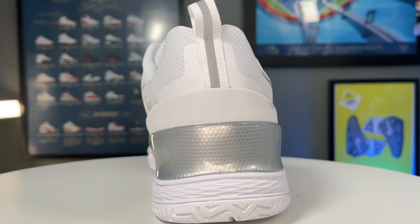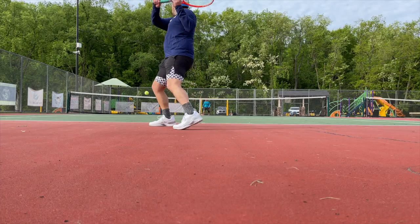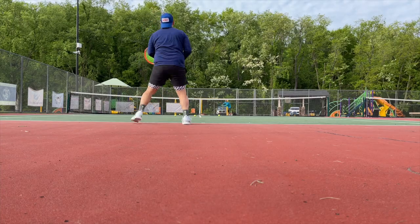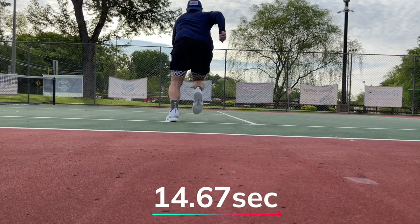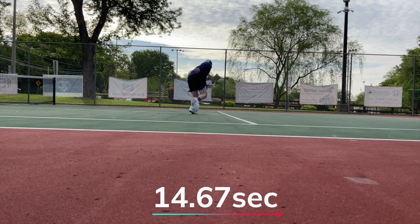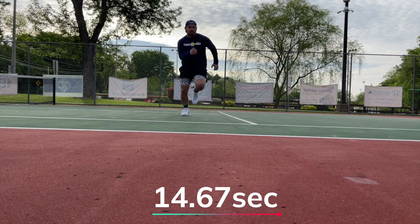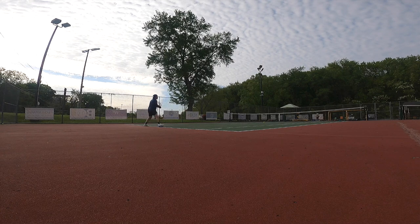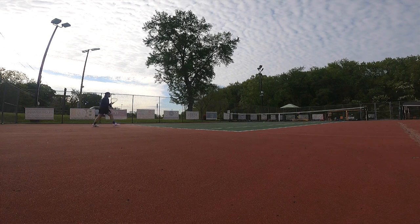What is exactly the same in the Tornios and the Fives — and what actually makes the biggest difference in stability — are all these outrigger stabilizer pieces on the lateral side, all the way from the rear foot to the forefoot, as well as the outrigger heel counter, and on the medial side where that outsole base shank is. That is really the hero of this shoe, just as it is in the Blue Shield Fives. It gives you all that side-to-side stability and snap when moving back and forth. On the shuttle test, 14.67 seconds in a shoe that is by no means a streamlined, speed-focused shoe. The grip is excellent, but what really gives me confidence going side-to-side is all the caging around the outside of the shoe that keeps your foot ultra-stable, ultra-centered, and absorbs all that side-to-side energy. Really great engineering that I'm glad they didn't get rid of in this new iteration.